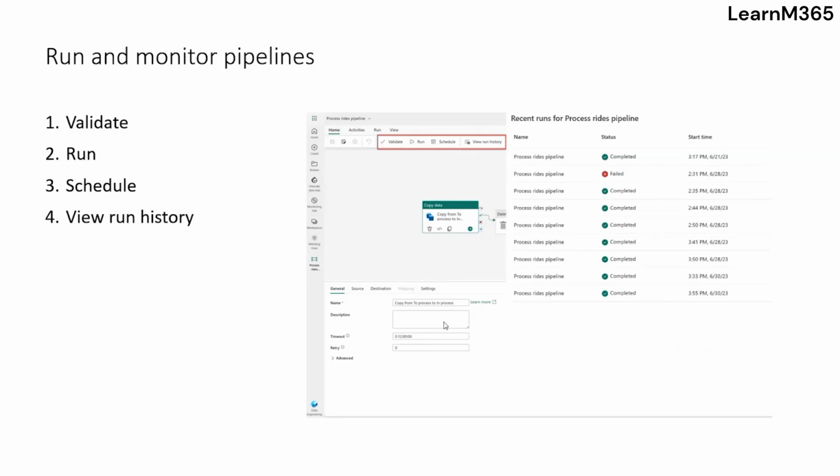Now, run and monitor the pipeline. When we have completed a pipeline, we can use the validate option to check that its configuration is valid and then either run it interactively or specify a schedule. The run button will manually trigger a data pipeline run.